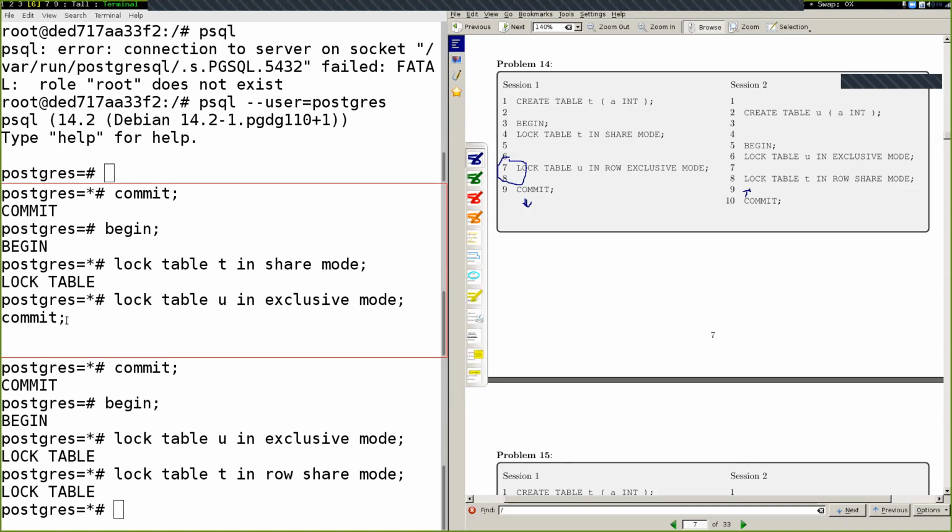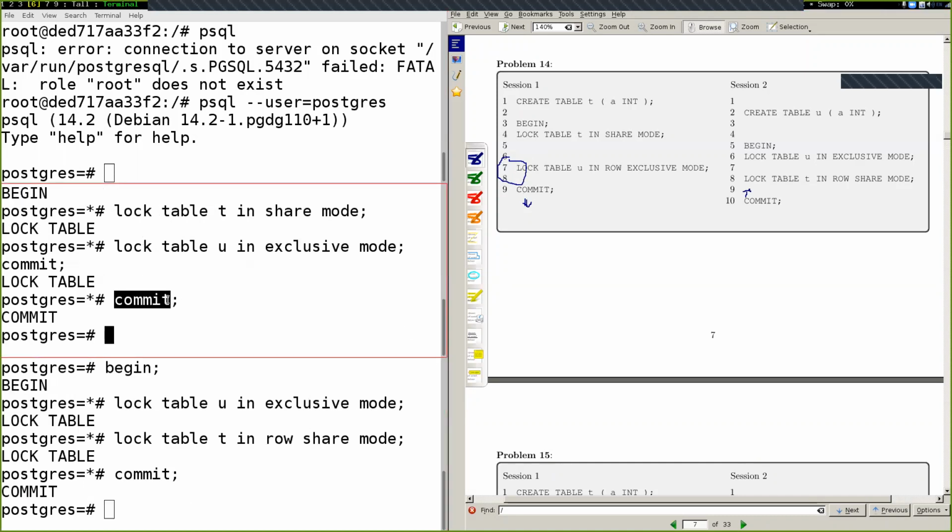And but it's not yet able to actually run it because we're still waiting on line 7 to complete. And then as soon over here as I type commit, this is going to instantly cause this line to commit and this line to finish. And then the commit right here, because it's in the queue, it will also instantly be run. So I hit this, and then we can see that, okay, it instantly ran the commit as well.